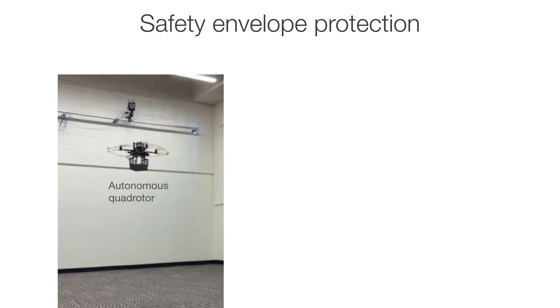Here, we demonstrate the results of this analysis on an autonomous quadrotor vehicle running a reinforcement learning algorithm to learn a vertical flight controller. The learning algorithm is initialized with a fully untrained policy, which initially puts the vehicle in free fall.